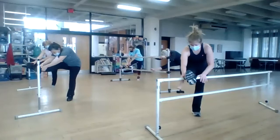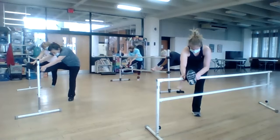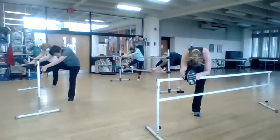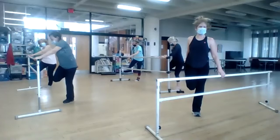So we're still warming up, so if you're cold, don't force anything. Just make it a nice relaxed stretch. Round your head. And now just gently walk it up. Take that leg up and off the bar. Take it around. Knee points down toward the floor. Little quad stretch here.